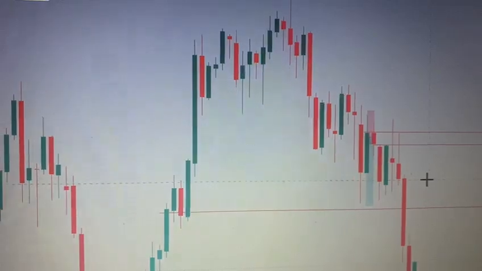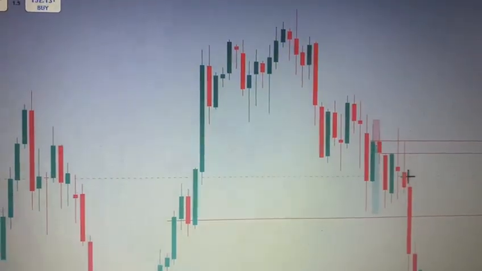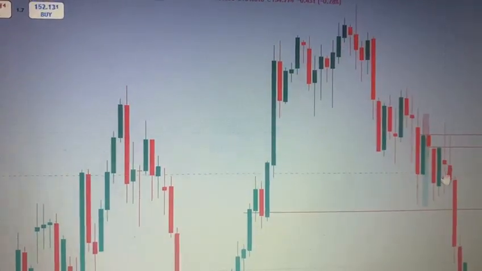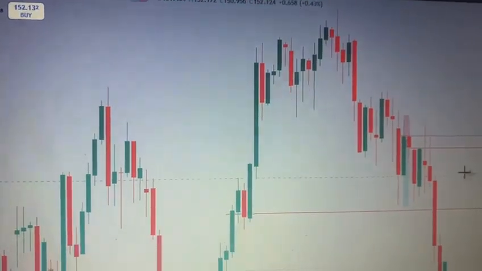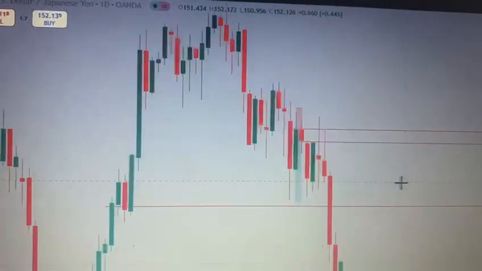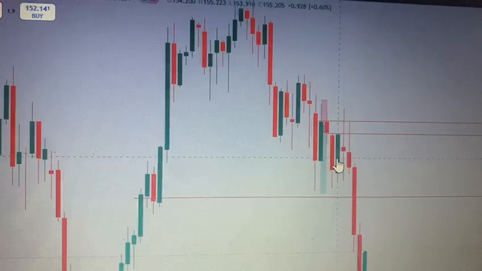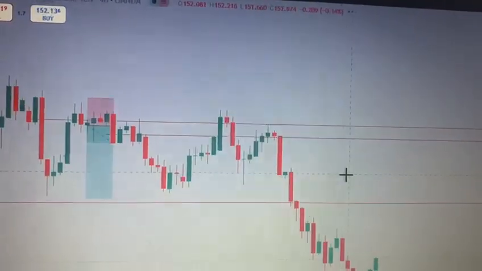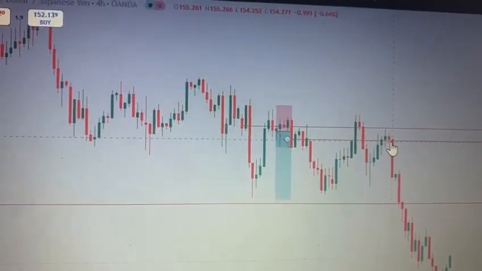But if you are trading volatile instruments like gold, the US30 and BTC, I think it plays out though. But currencies take time to play out, while those volatile pairs normally move very fast, so you are not going to get it. But if you are trading currencies and you are applying this principle, you see the daily time frame made a break, retested, created a resistance. If you move to the H4 time frame, it just played out, it's a sell. The same thing happens over here, it just sells.